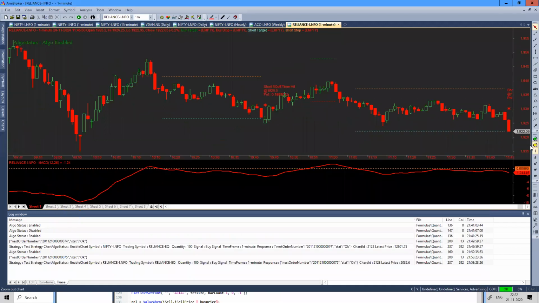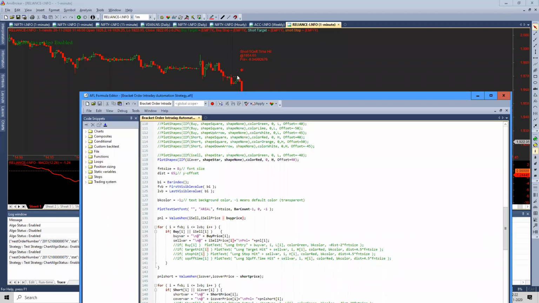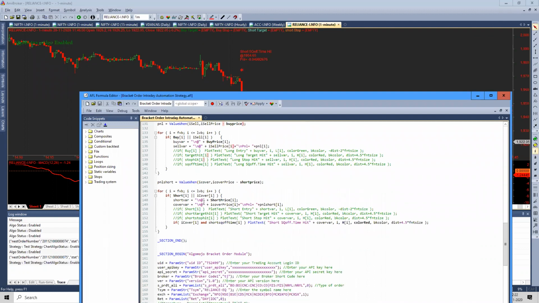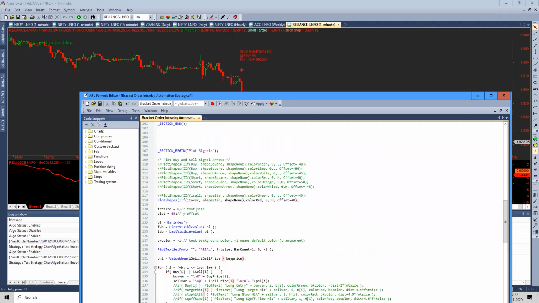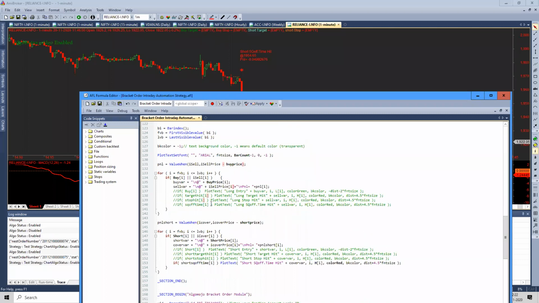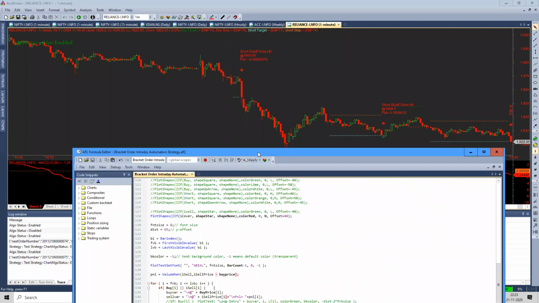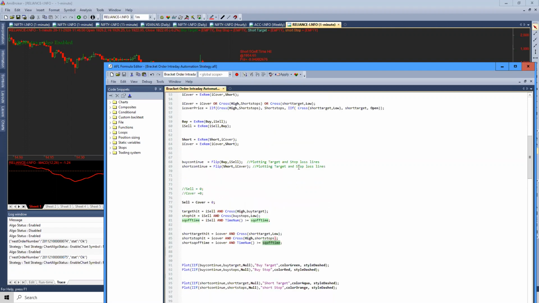It's saying square of time is hit, square of time is getting hit. So the square of time itself is showing a signal over here. However, I don't need a signal there. That is the problem. The signal itself is a problem there. That means the I cover is getting generated. You can see here, this I cover signal is generating, that's fine. But I cover can generate, but at the same time, it is also generating square of timing. Everything is pointing to only this condition over here, I cover and time num, if it is greater than or equal to square of time, SQ of time. So we have only one SQ of time here.